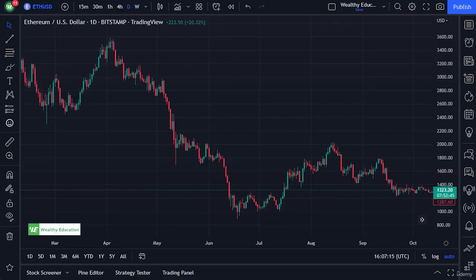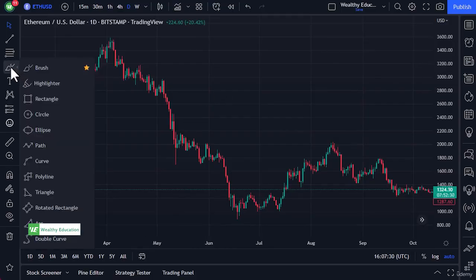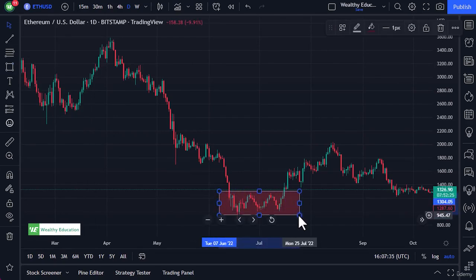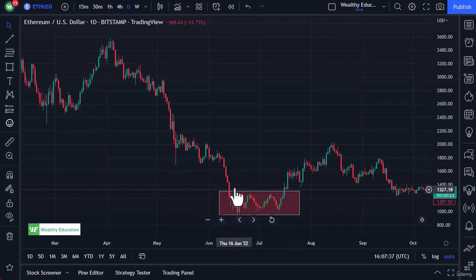So the first thing you need to understand is, what is a chart pattern? Well, a chart pattern is just a group of candlesticks or bars, if you're using those, that form a larger pattern. So here's an example. You can take this brush here, click on rectangle, and by dragging like this, notice how price had gone back and forth between two levels. Now I'm going to loosely call this 1,000 and 1,300 in Ethereum. Not worried about the minutia of it right now, but what do you see? Well, you see a rectangle.